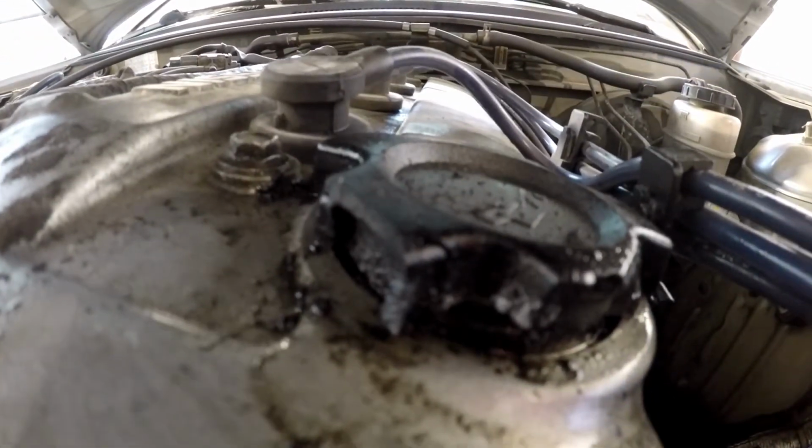And you wanna know who did that? This guy right here. So pretty much, we're trying to get it off by hand, didn't work. We put PB Blast on it. We tried hitting it with a rubber mallet and a flathead, and that didn't work. So honestly, at this point, we're just destroying the cap, because I'm going to need to get a new cap.